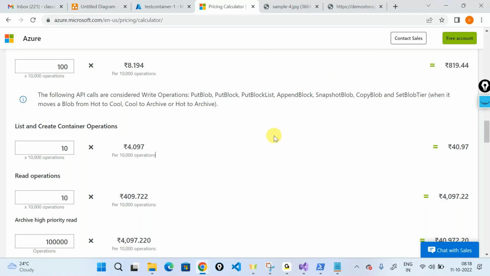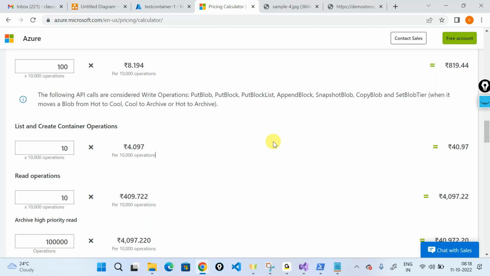That's the cost calculation that Microsoft does in the background. Read and write, understand, but listing is also something weird. Listing itself is a read operation again. If you're trying to read, first you'll have to list. Listing itself is a read operation out here.